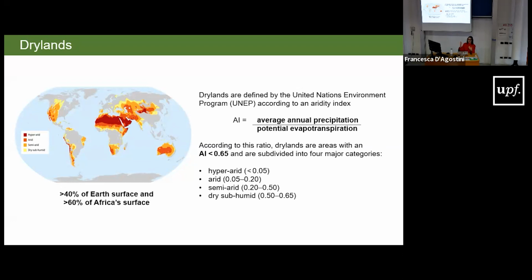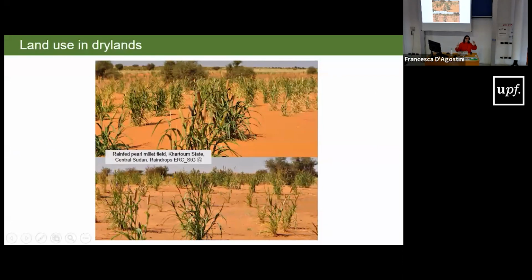But based on this numerical definition, it's quite surprising to see how drylands cover over 30% of the Earth's land surface. And if we look at Africa, they cover over 60% of Africa's territories. But again, thinking about the first image I showed in the slide before, the strange thing is that we don't imagine almost half of the planet as desert, isn't it right? And indeed, it is not. Not yet.